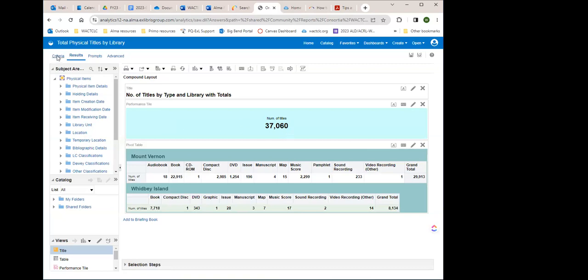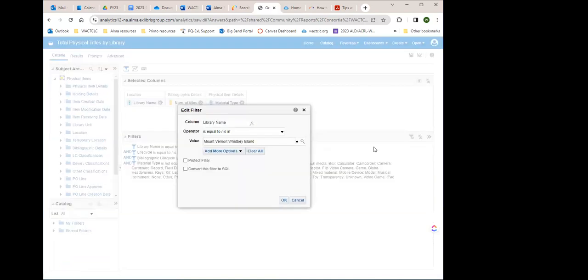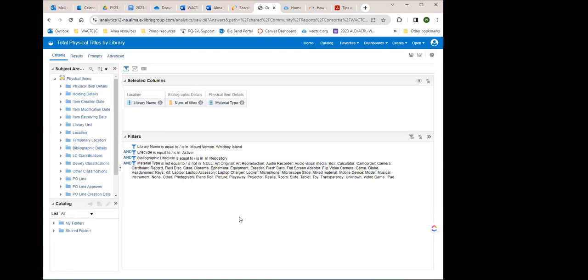So then you come back to criteria, and just this very top library name one, you can come in here and edit it for your own library branches that you want to include. Whichever ones you include will be the ones that then show up in the second section on the results page.